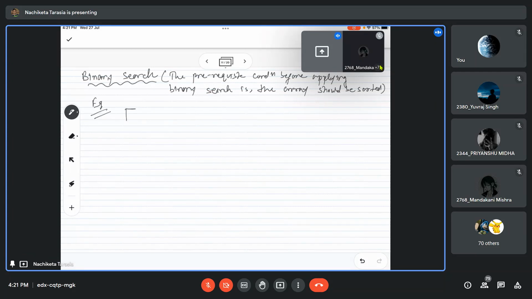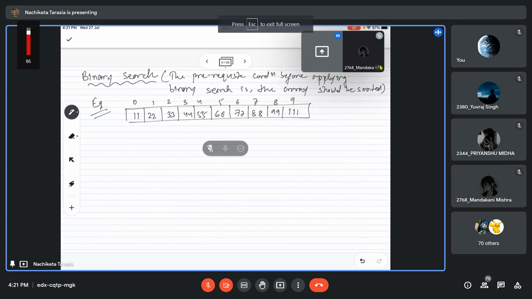Suppose in an array 0, 1, 2, 3, 4, 5, 6, 7, 8, 9, 11, 22, 33, 44, 55, 66, 77, 88, 99, 111. ठीक है, so this is the element stored.